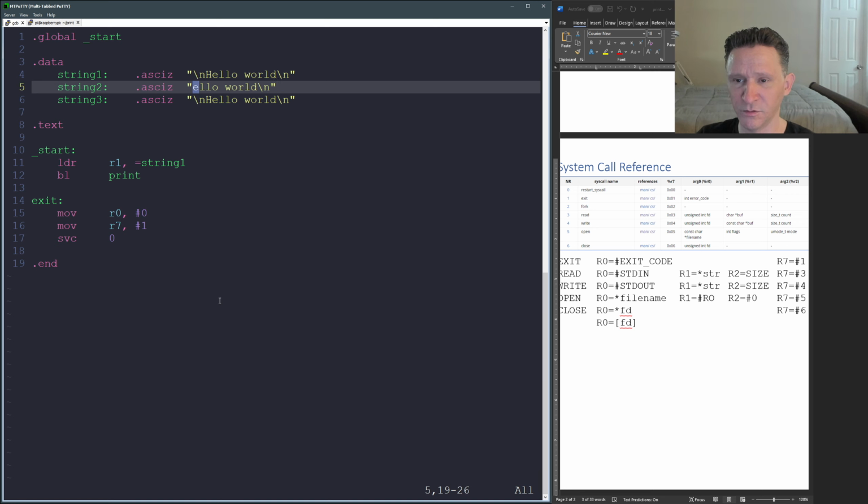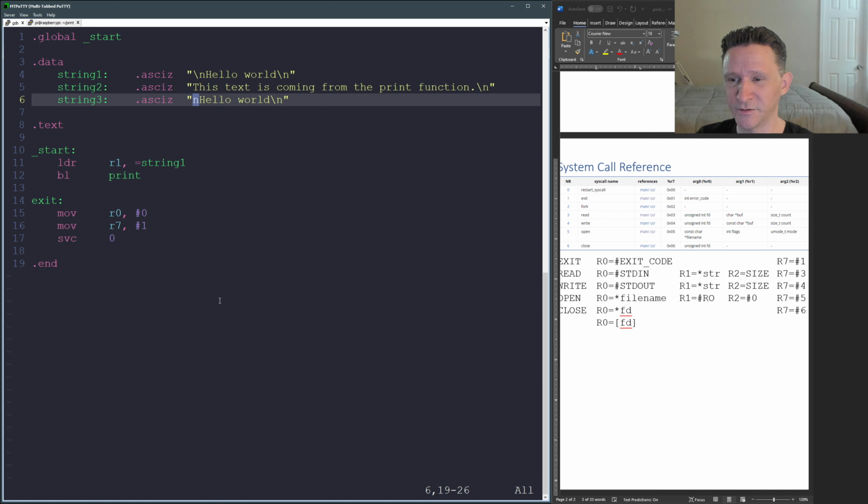So after hello world, we'll just have another message here. This text is coming from the print function there. I feel better about that.